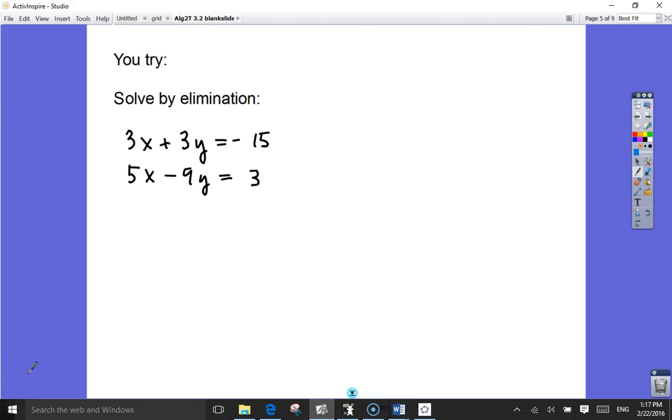So try that one. Okay. So which equation would you multiply by? Probably the first one by 3, although somebody actually multiplied the top by 5 and the bottom by 3 to make the x's cancel. That's fine, but it's a little less work to just multiply the first one by 3, because that'll make the y terms opposites, right? So that's 9x plus 9y equals negative 45, right? Don't forget to multiply every term by that number. Okay, the second equation, I don't need to change.